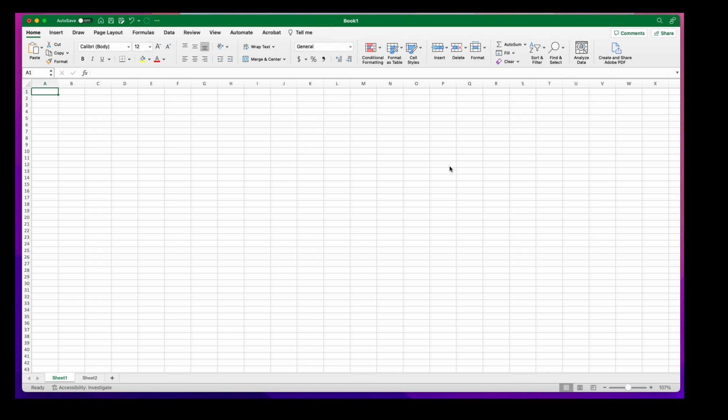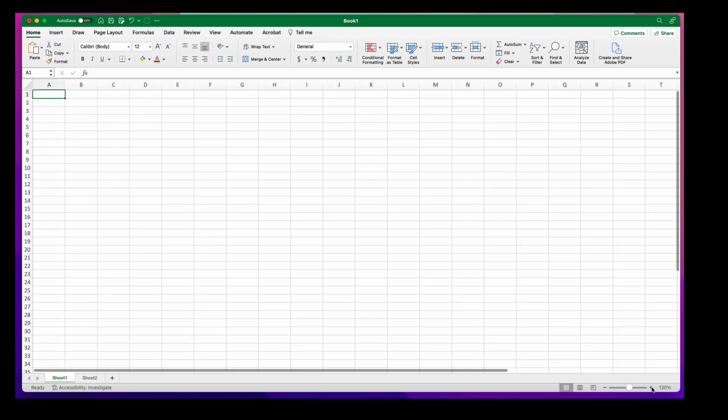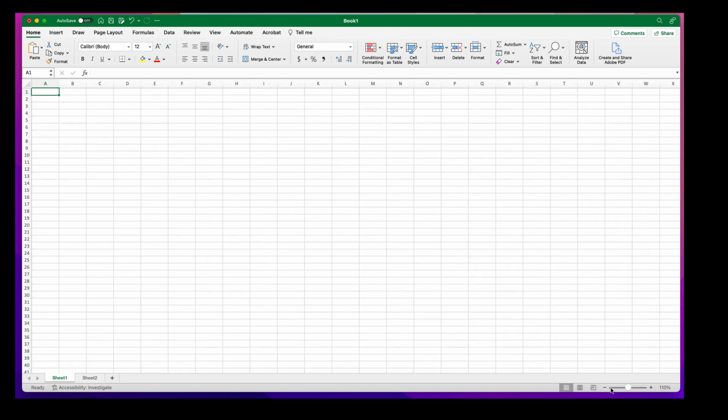I'm going to be using Microsoft Excel for this tutorial, but if you prefer to use Google Sheets, they both work pretty similarly for this assignment. Go ahead and open up a new spreadsheet. I'll say this tutorial is really kind of targeted towards people who might be new to using Excel. So if you've used it before, this might be a little bit elementary and basic.